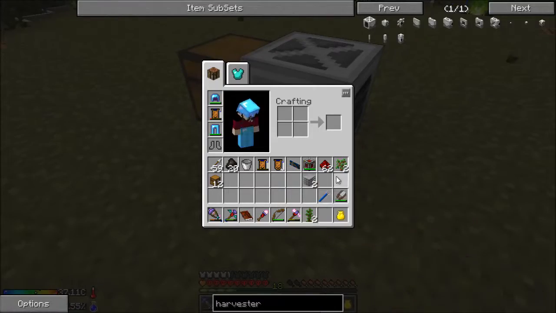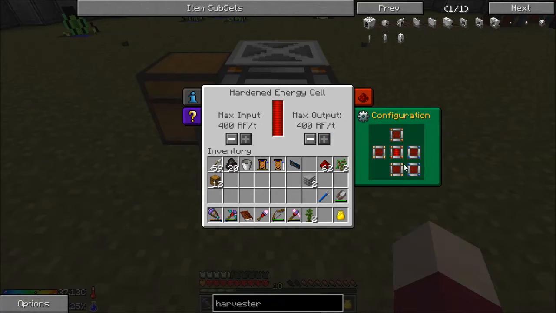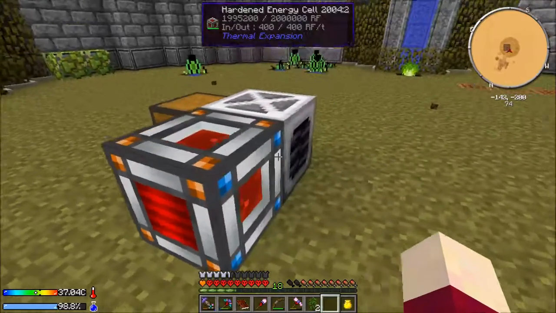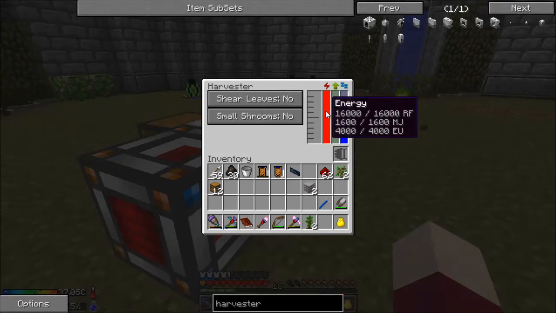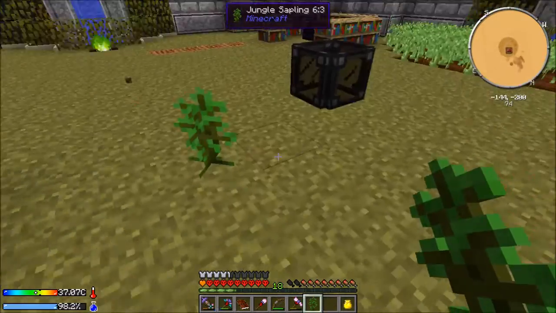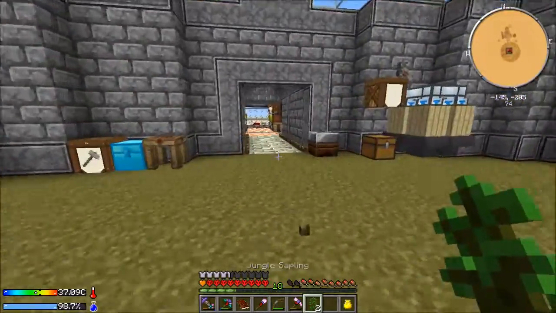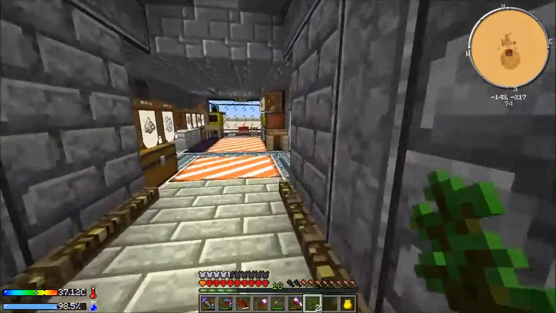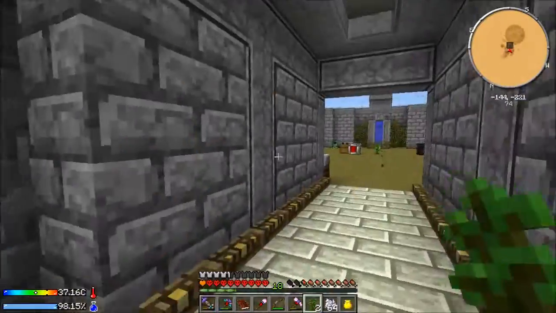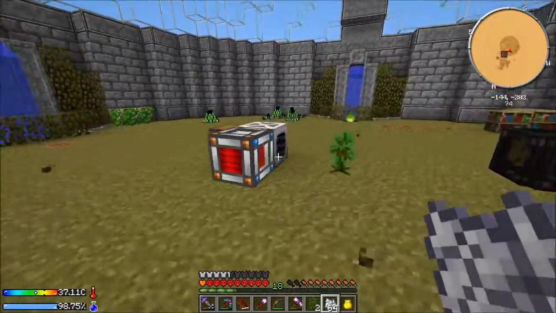So we've got our chest for our output. We'll go ahead and put this here. The back is set for input right now, so that should give us an output. We have some energy in there now. So we'll go ahead and throw down a tree. I don't know, I think we'll put it right there. And we'll grab some bone meal. That spider is still bothering me.